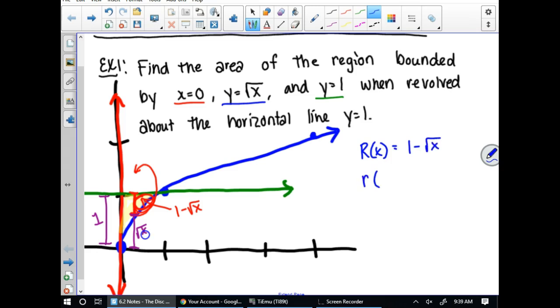The inside radius, in this case, do we even have one? It touches the line everywhere that we're rotating around, so our inside radius here is 0. You don't necessarily have to write that, but I'm doing that because on some of these other problems, we're going to have an inside radius. So once you get your outside radius and your inside radius figured out, you're going to do these like the other problems. So you'll have pi, the integral from 0 to 1 of (1 minus the square root of x) squared dx. You could put minus 0 squared, but it's unnecessary whenever that inside radius is 0.